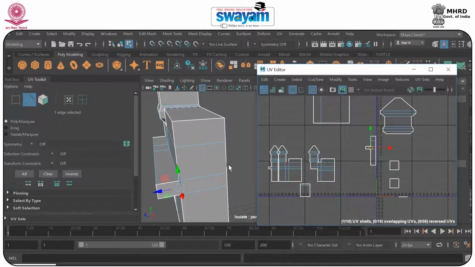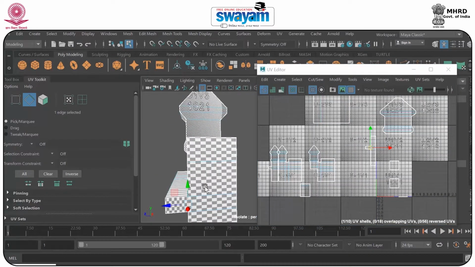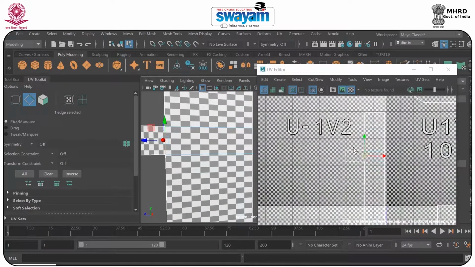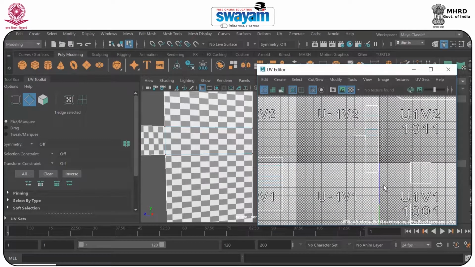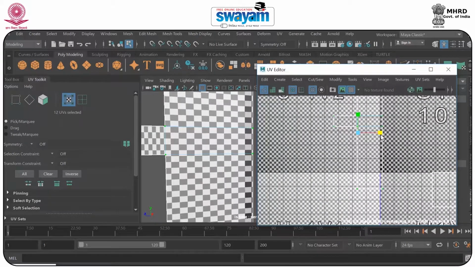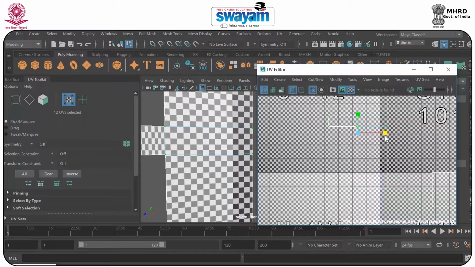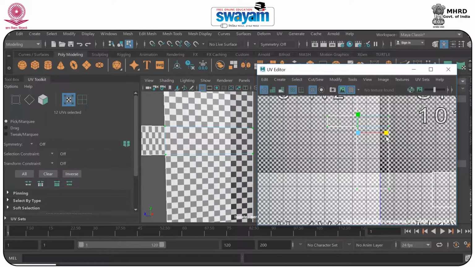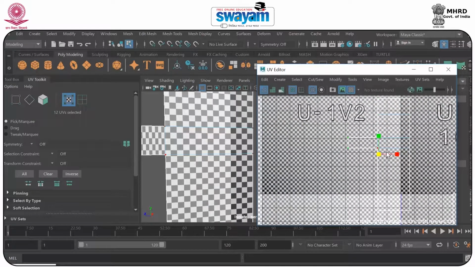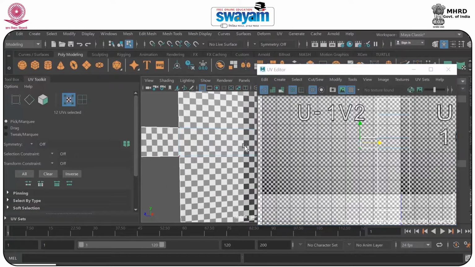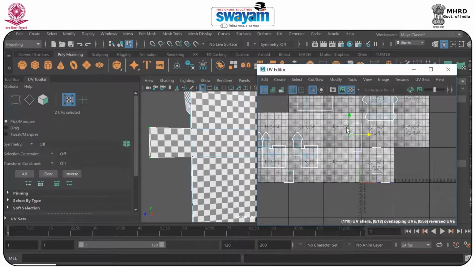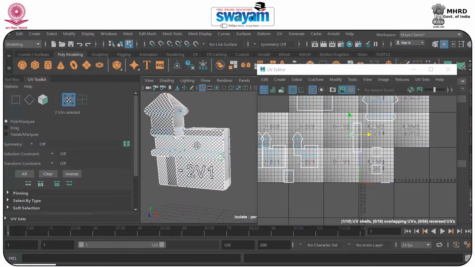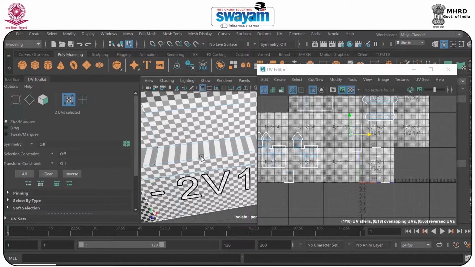And also I turn this on and check whether this is fine or not. No, that's not fine. So what I have to do, I will go to UV, select its part and scale it manually. As you can see, now it's working quite well, but not the small one. So I will select the small one and move it here, and have to match the boxes. So that's very important, to match the boxes. Okay, fine, it's working quite well. The front part is fine, but not this one.